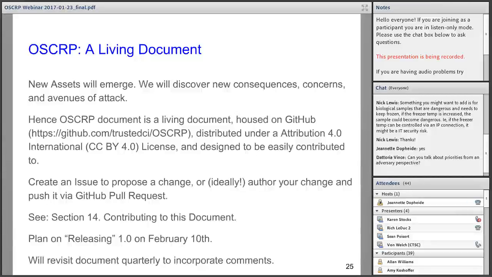We do plan on making a snapshot, a version 1.0, on February 10th, rolling up all the suggestions we have at that point. That certainly won't be the end of things. We just think it's really valuable to put a 1.0 out there that people can clearly reference. And then our plan is to revisit roughly quarterly. I admit this is sort of a guess right now. It depends on the rate of flow we get in from the community. If we get lots of contributions, we may do it more often. But keep this going, and our vision here is really a document that the community can contribute to, and we may even bring additional people on as moderators and whatnot as we go forward.